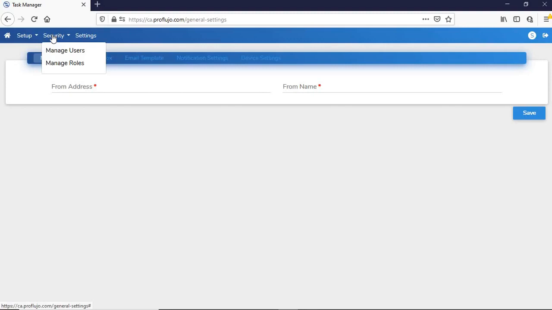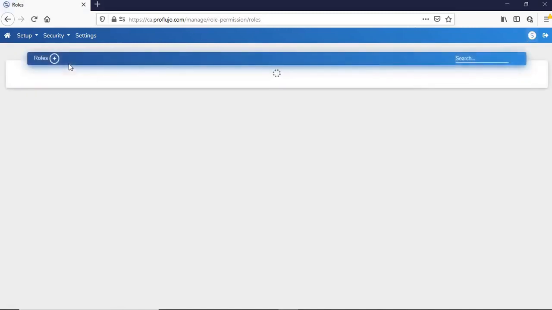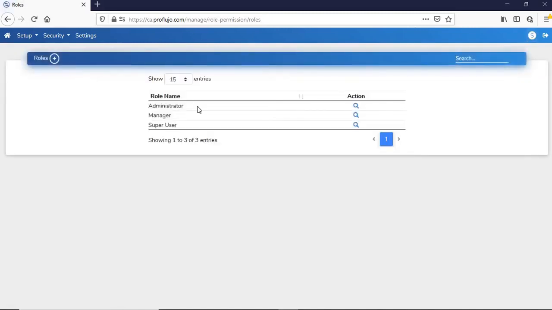You're left with two tasks here. One is manage roles, the other is manage users. Though you would have to add users, I think it's better if you understand roles first before going into adding users. So how do you do this?